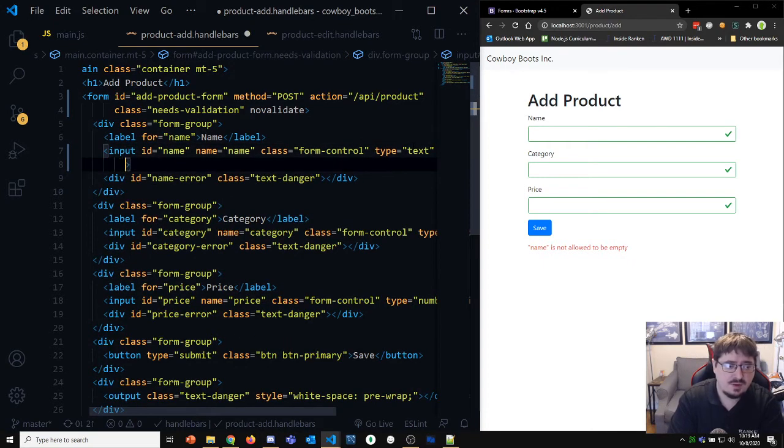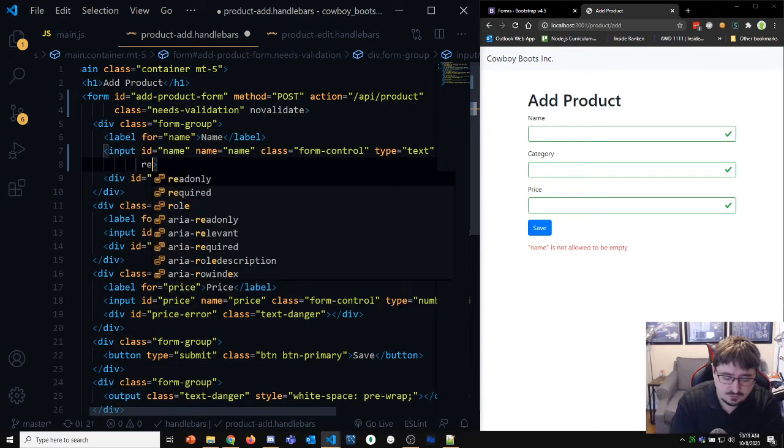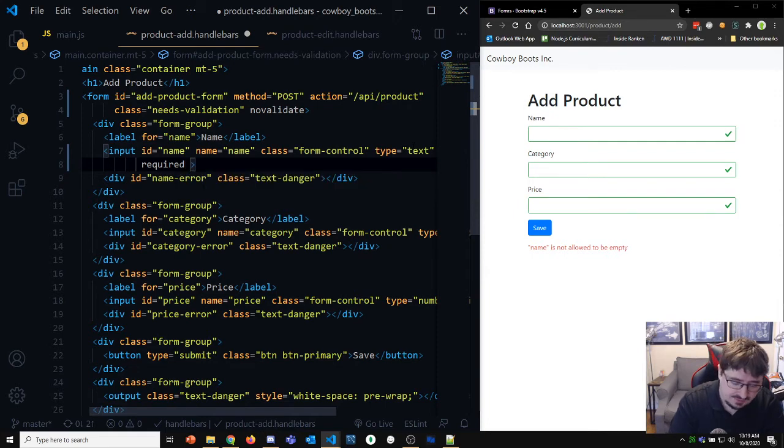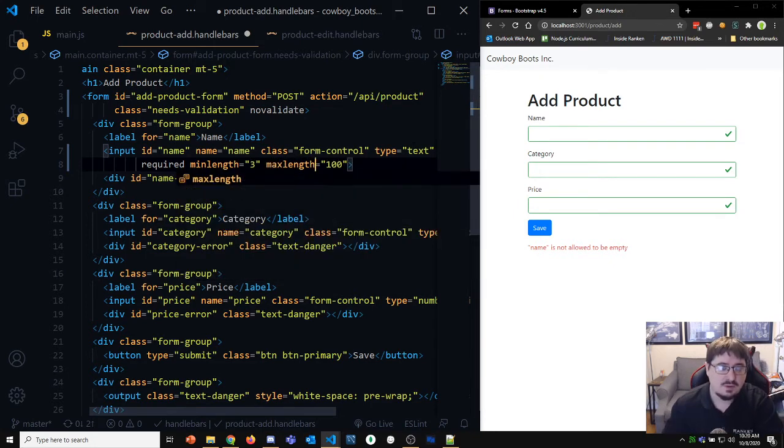So first, for the name field, I need to tell the browser that it is required. Second, I need to tell it that it has a minimum length of 3, and also add a maximum length of 100. That's going to mean the user has to enter a name that is at least 3 characters long, but no more than 100 characters.